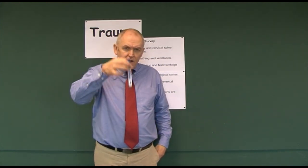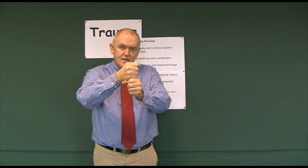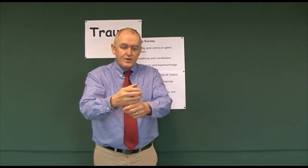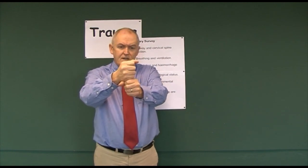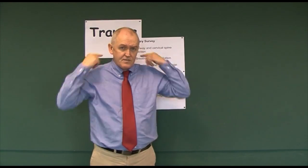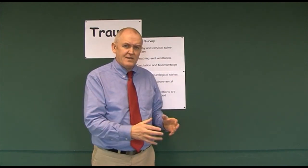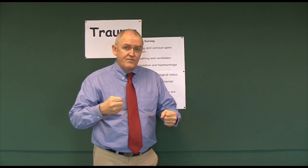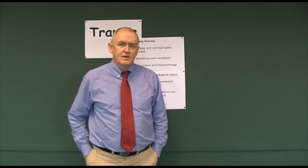And the spinal cord goes through the vertebrae, the cervical vertebrae in the neck. And it's quite possible that the vertebrae have been fractured. There's a break in the vertebrae, but no displacement. So you could have broken vertebrae, but no displacement. But then when you put the patient's head up, or move the patient's head from side to side, that could actually tear through. The broken ends of bone that are sharp could actually tear through the patient's cervical spinal cord. And that changes a significant vertebral injury into a catastrophic injury, because the patient will never feel or move anything below that level again if they have a transverse spinal cord injury. So we have to open the airway, but with cervical spine protection, we have to do both.